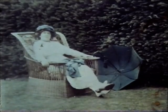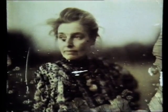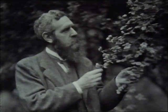Shaw's autochromes have suffered with the years, but his portraits of his friends, the socialist Sidney Webb, and his wife Beatrice, are evidence that colour photography was now within the reach of every man who could afford it. But one English amateur, J.C. Warburg, was a master of photography.